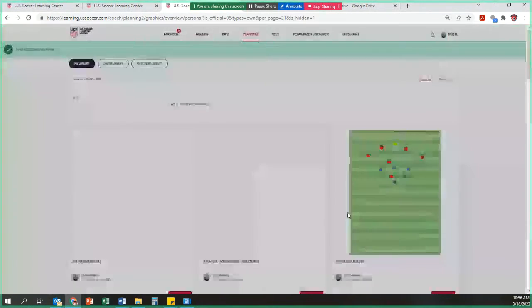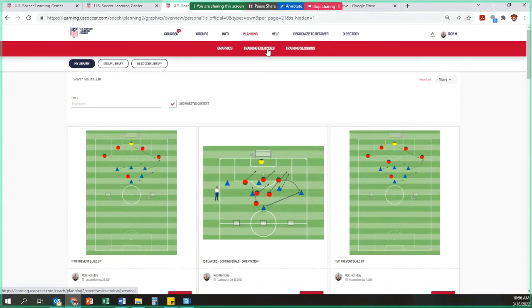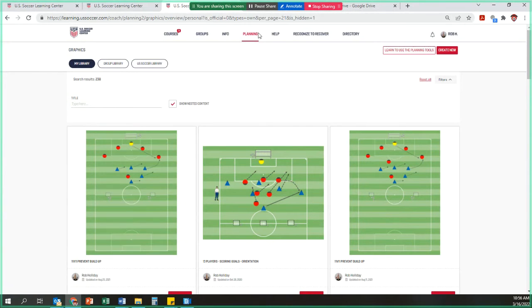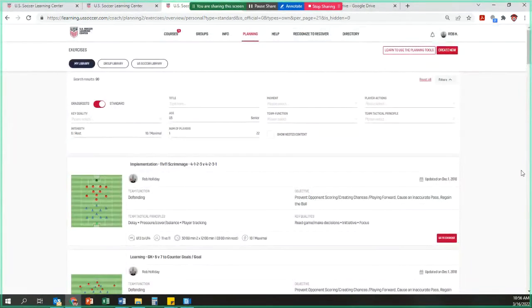Next thing I'm going to do is show you in the planning tool how to create an individual training exercise. So we have our graphic. I'm going to go into my training exercises. And the trick when you're developing your own session plans is to start with the more challenging session. Because typically you're only going to take things away from the more challenging to the core to the less. So make your more challenging the first session you design. Right? I'm going to go into this create new.